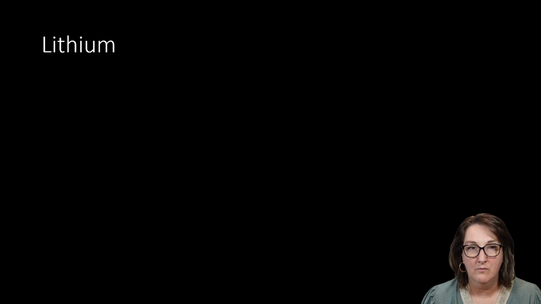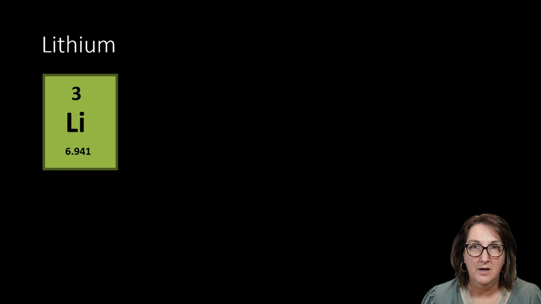So let's look at lithium. We have to look at our periodic table. If you don't remember how to read periodic table squares, I have a video, I'll put it down in the link, and you can go back and watch those. Those will tell you how to find your protons, neutrons, electrons, and charges of an atom. So let's look at our square. I know this is my atomic number. This tells me how many protons and how many electrons I have.